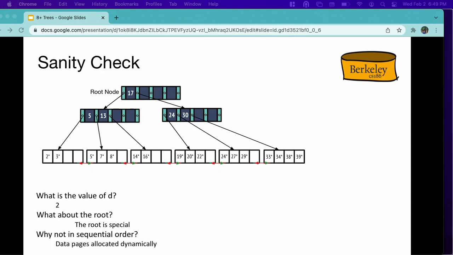All right, I said also that these pages might not be in sequential order on disk, and so we're going to have that chain instead, those next and previous pointers. You might ask, why is it not in sequential order on disk? The answer is, these pages are going to be allocated dynamically. As our tree grows and we need more pages, we will allocate them as and when needed. If that doesn't make sense now, it's okay. We're going to go over how insertion works and how splits happen, and then you'll see what I mean.